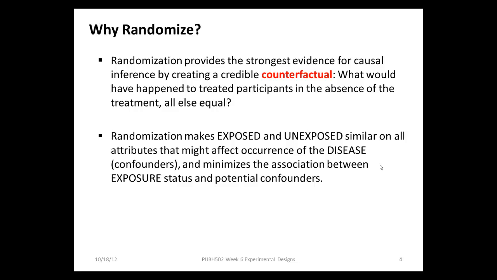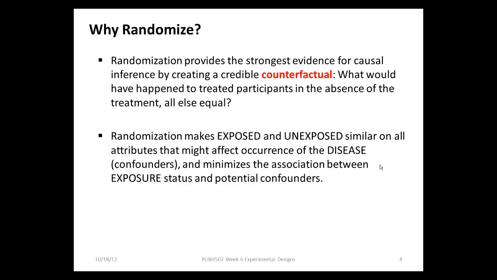So we have to come up with a counterfactual. We have to construct a counterfactual that is as close to that unobservable situation as possible, where we see the same group getting the treatment at the same time as we see the group not getting the treatment. We need to construct a counterfactual that's credible. And random assignment is pretty great. It's as good as you get, because you know that the only difference between the treatment group and the control group is the fact that you've randomly assigned them to one or the other. There are no other underlying differences that should be lurking there that might be correlated with your outcomes.